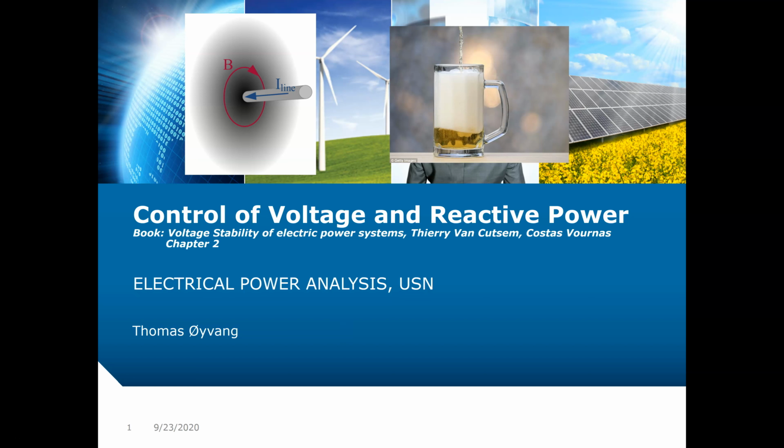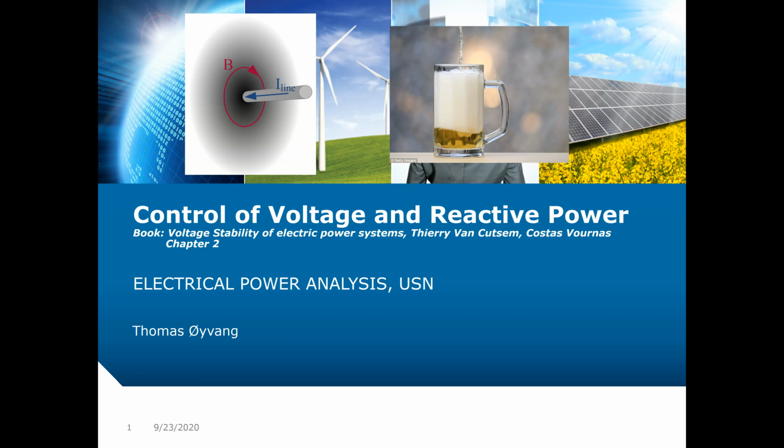Hi everyone, we will now talk about the control of voltage and reactive power. This is our own topic in the course. This is because it becomes more and more important in the grid system to control the voltage, as we have more, for example, intermittent power sources such as wind and solar. And you can see how we can influence the voltage levels and also how strongly connected the reactive power and voltage are in the system.